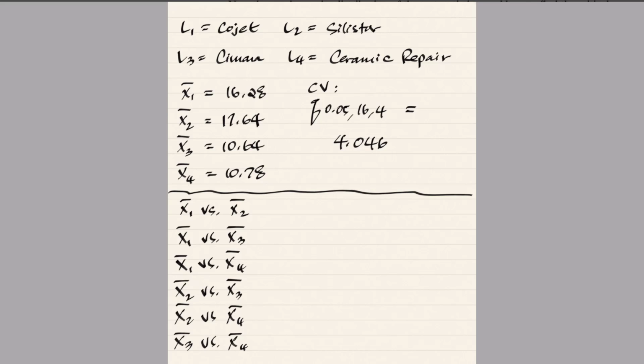For me, I always want to make sure I don't overlook any of these comparisons. It's very easy to do. And so I start with x sub 1 bar, and I just systematically work through all the others. So x sub 1 versus 2, 3, 4, and then x sub 2 versus 3, 4, and then x sub 3 versus 4. And so in that way I know that I capture all of the things that I need. And let's see what we need from the text.